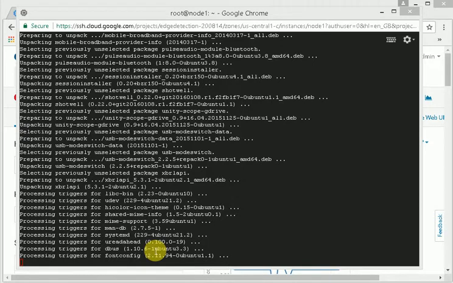It will take time to install Ubuntu desktop.